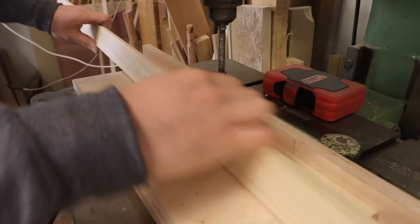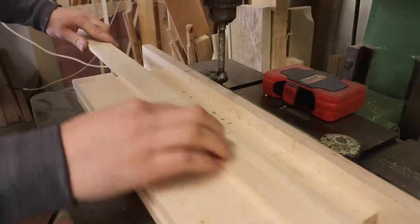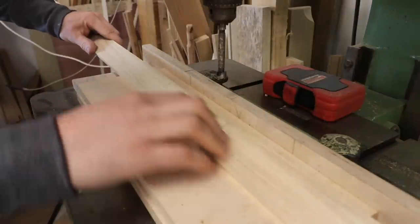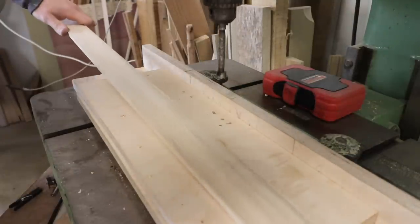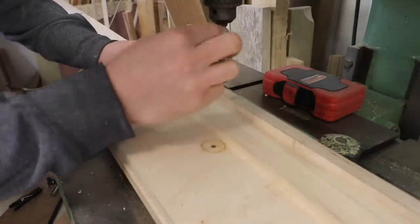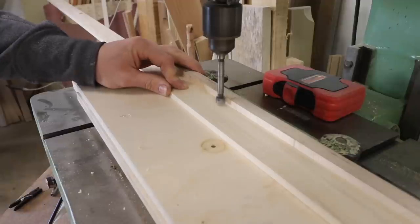So this is the stop bar for the doors. I've transferred the magnet positions to this. I'm drilling in from the outside because the architrave will actually cover the drill holes then. I've just set the pillar drill so that it doesn't go through the piece of wood. It leaves about 1 mil of timber on the bottom. And excuse the cutter, I am more than definitely overdue a new Forstner bit.